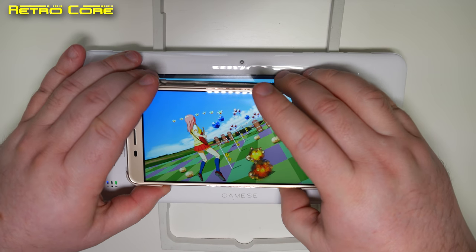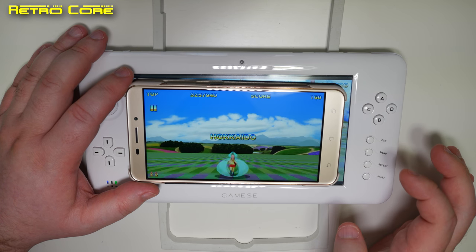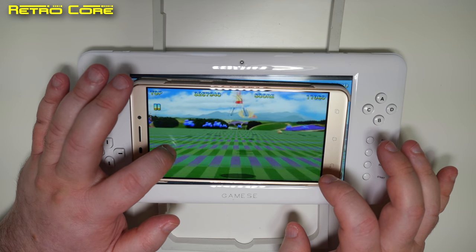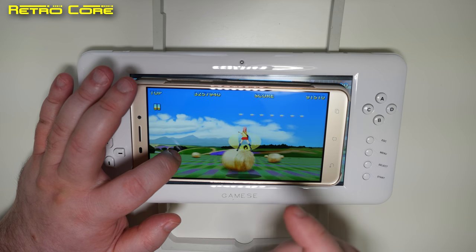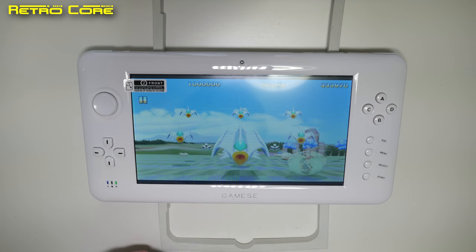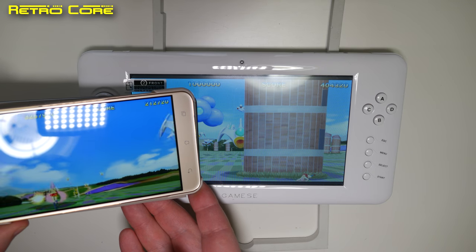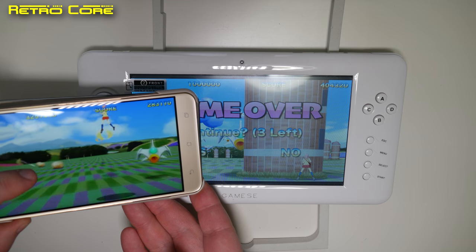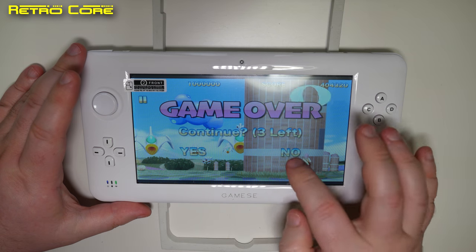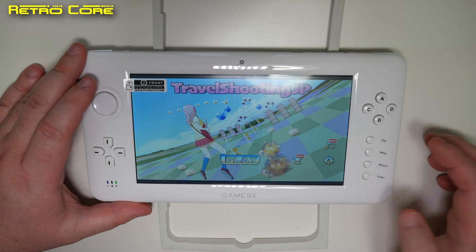Okay, you ready? This is how the game should be running. And don't forget, this is not a premium phone. And let's take a look at it on this device. Yeah. Big difference. Oh, bloody awful.